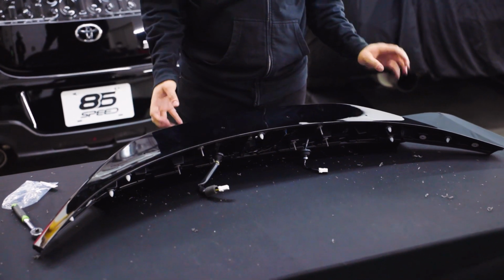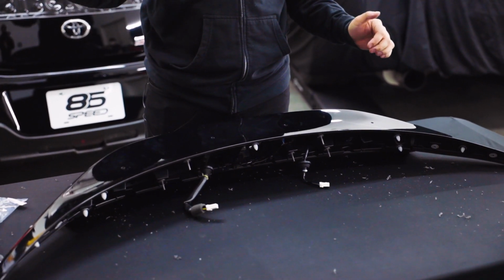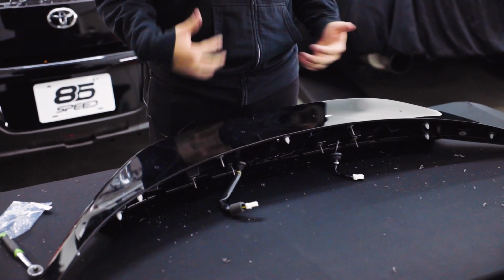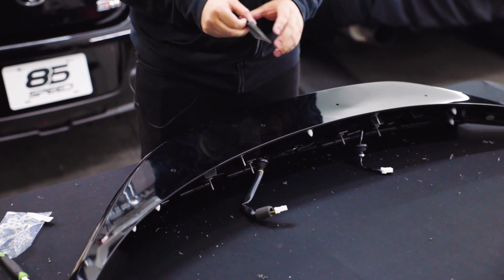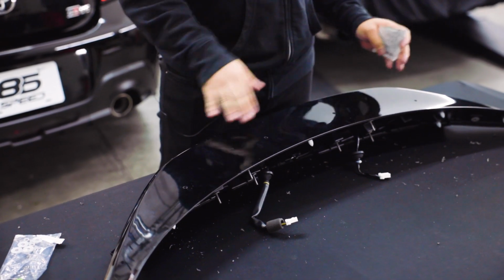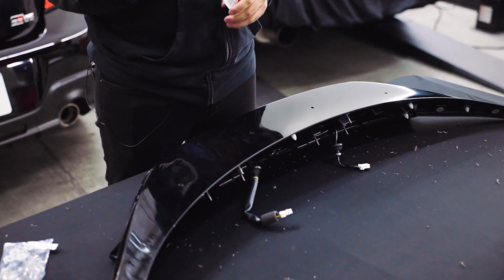Just a side note, before we actually get into cleaning this thing, we already went ahead and test fit the other wing on top just to make sure that all the holes line up and that we were able to get it fitted. Obviously, you're going to want to do that before you do any final prepping, actually using the wipes and removing any of the tape. Just do a nice quick test fit to make sure that your holes are the right diameter and everything goes on properly.